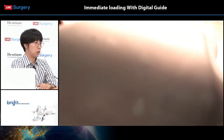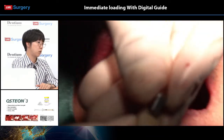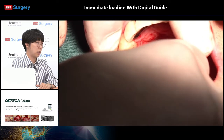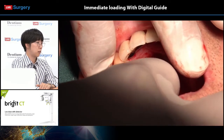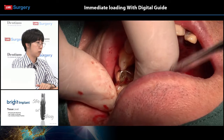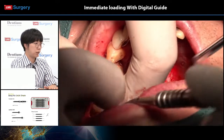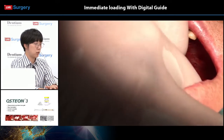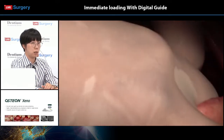So what you're seeing now is that Dr. Lee has attached the abutment to the temporary bridge, a 2-unit temporary bridge, and he is using this bridge as a positioning jig. If there wasn't a lot of position change of implants number 16 and 17, then the abutments would fit well. If not, then you would have to attach the abutments first, just manually, and then reline the bridge so that it fits with the abutment areas.